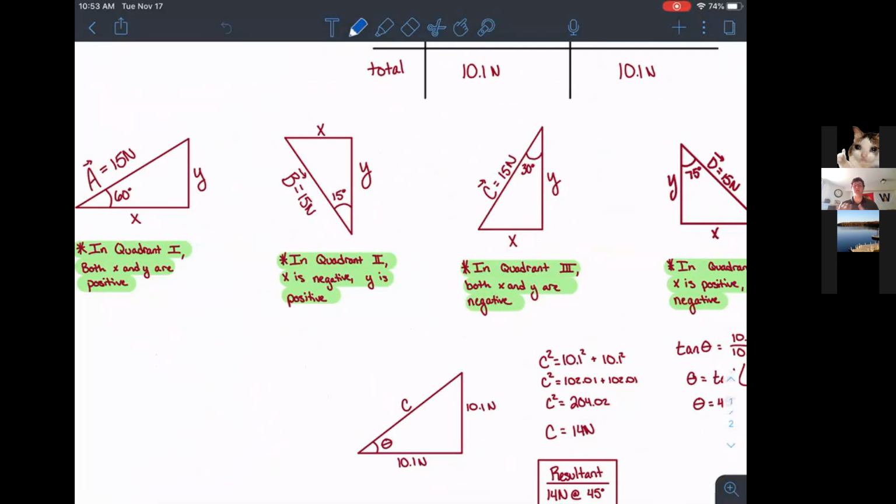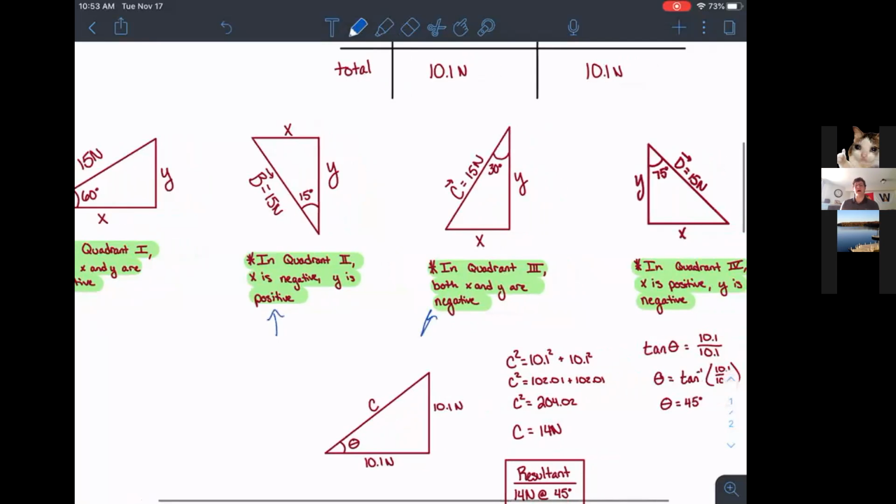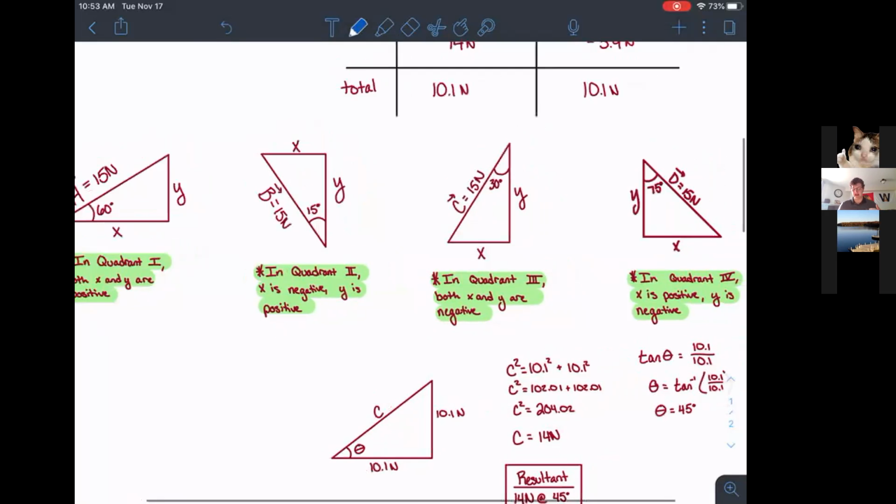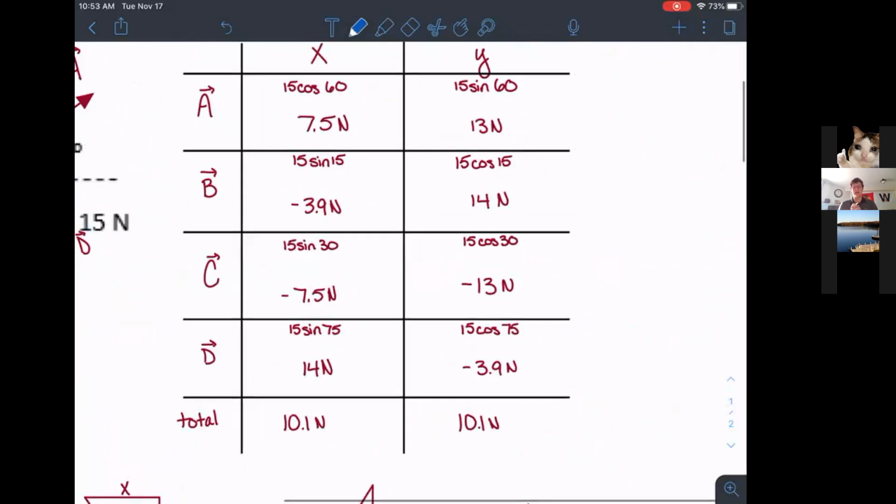You guys did a really good job of figuring out which one was sine and which one was cosine for each of your four different vectors. But the positives and negatives based on the different quadrants was a big part that was missing, which is why the resultant vector might not have come out correctly. So especially like the X is negative for quadrant 2. The X and Y are both negative in quadrant 3. In quadrant 4, just the Y is negative. So figuring out those different components to the X and the Y, whether or not they're positive or negative, was our big mistake. But if you're looking, you should have gotten these values.